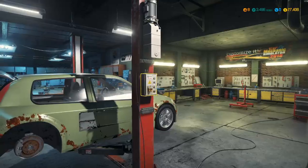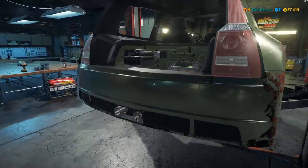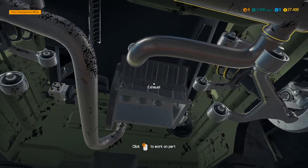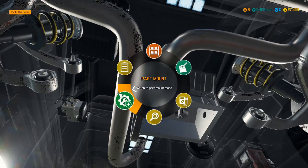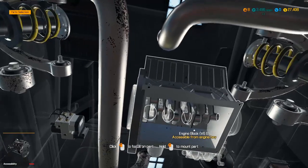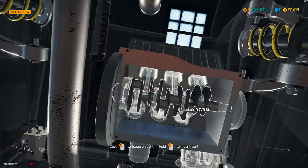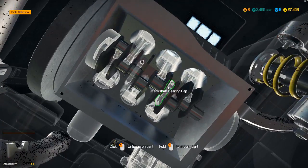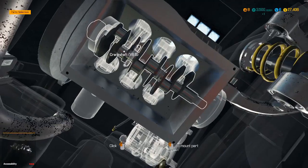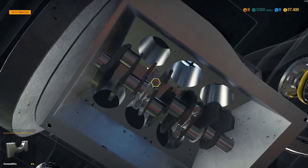So really the first thing is to put the crankshaft back in from underneath. This game does sometimes let you put things in a little bit out of order compared to what you're doing in reality, but you know, there we go. So put a brand new crankshaft in, so you see before that was completely rusted up. Now it looks all nice and new. We'll put the two to retain the crank.